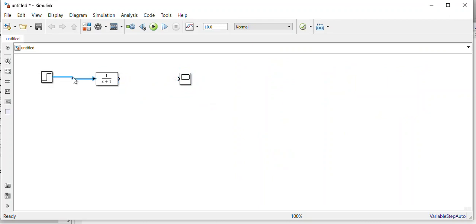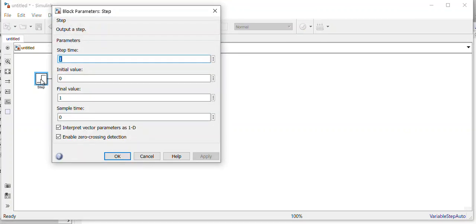Let us drag it in, and then connect it to the scope. Well, the very important thing here is to calibrate this block. So how do we operate it?